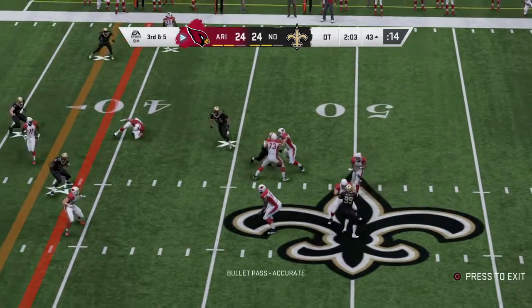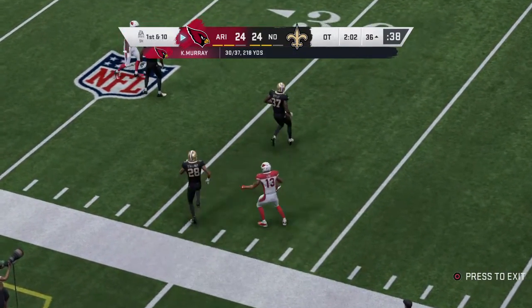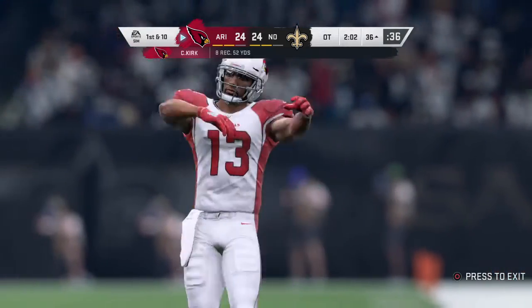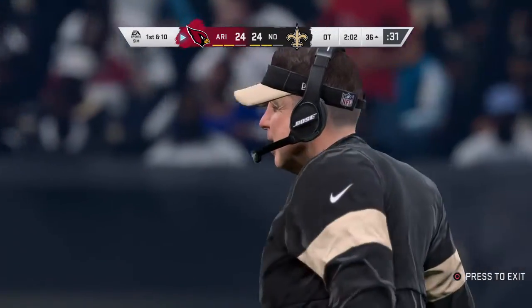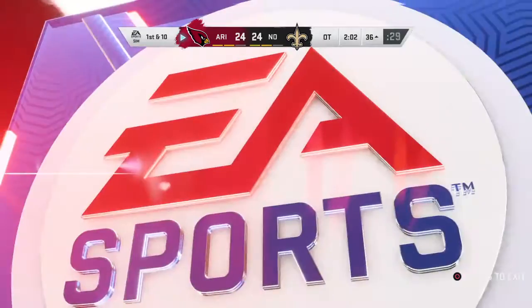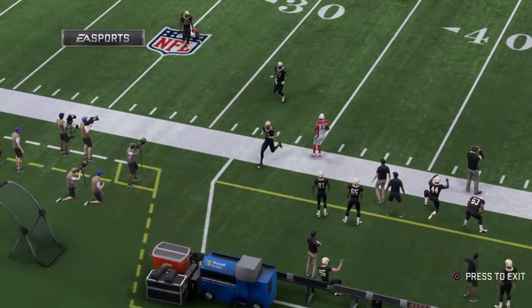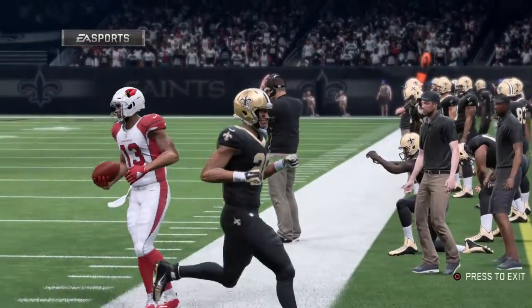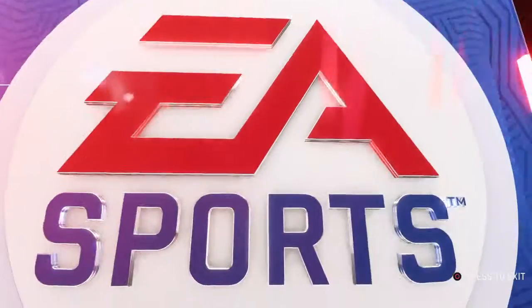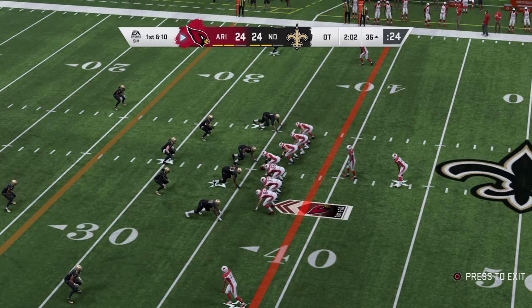From the gun on 3rd down, Murray. And able to find Kirk, complete. And he'll go out of bounds after taking it a little further down inside the 40. 8th catch for him now. He's been a big factor. And it's a 1st down. Going old reliable there to the slot on 3rd down. And the slot position has become the bane of just about every defense's existence, because how do you cover? Do you go with a bigger guy to try and use size? Got to try to go with a quicker guy, and sometimes you even get out quick there. Very difficult to match up with that slot receiver. That's why they keep going back to him. And he's had the hot hand.